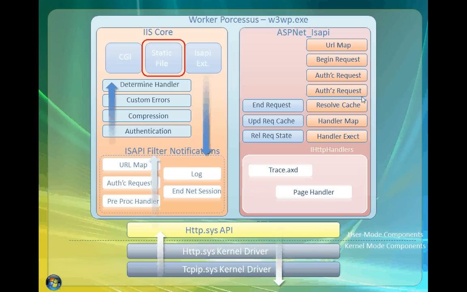So there are a couple of drawbacks, and this is one of them. The other one is that the IIS Core is monolithic. For example, in authentication, we can only have the authentication methods that are exposed by IIS, which are basic authentication, digest, Windows integrated, and certificate mapping. So if I want to make my own authentication method, I can't do that because IIS doesn't allow me to replace the code in the authentication part over here with my own code.